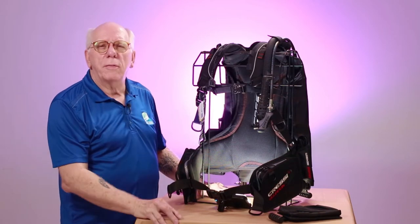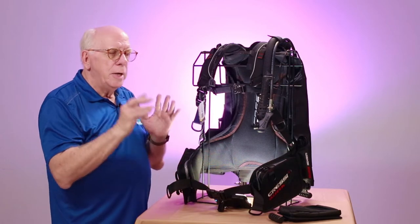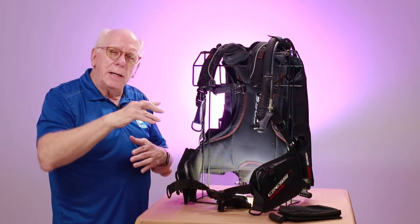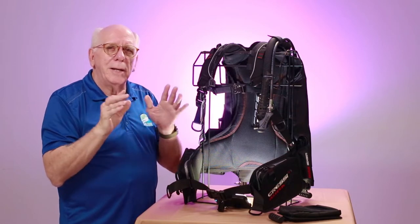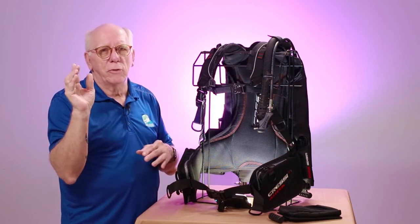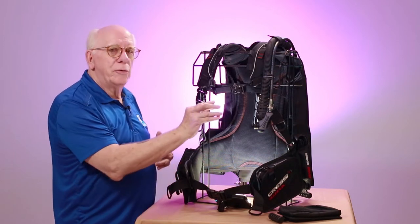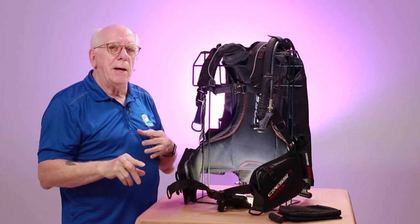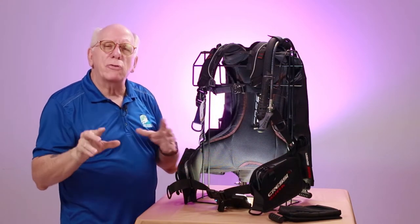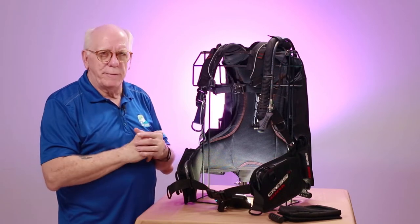Now, one of the things that we always hear about back inflate BCDs is how perfectly it makes you neutrally buoyant underwater, but of course it can be a little bit of a handful on the surface while you're waiting on the boat, especially if you tend to over inflate the bladder. Cressi's come out with some interesting design arrangements that will help some of that.